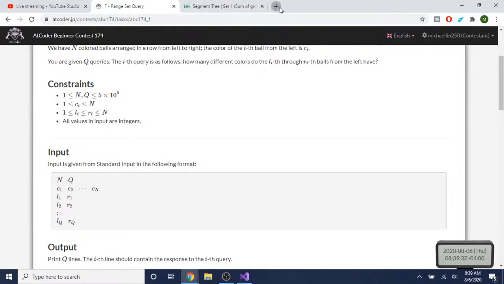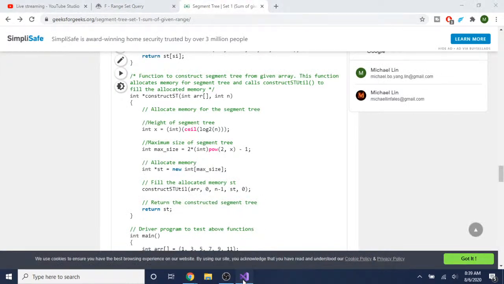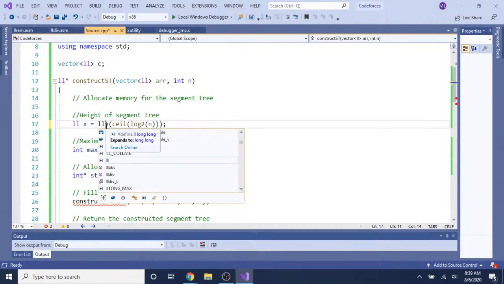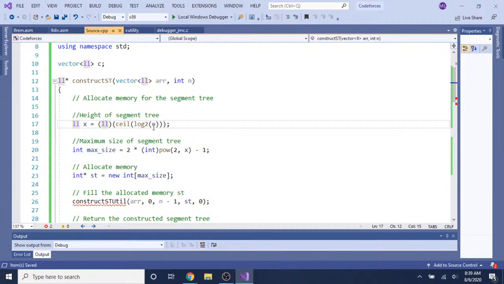Is 10 to the 5th the range? Alright, whatever, let's just use long for everything. The height is log base 2 of n, where n is the number size. Maximum size 2 to the n plus 1.